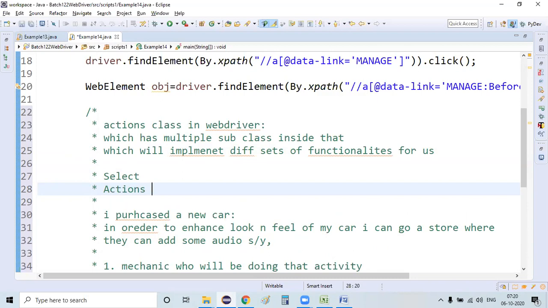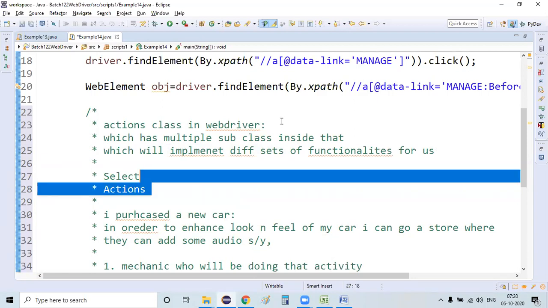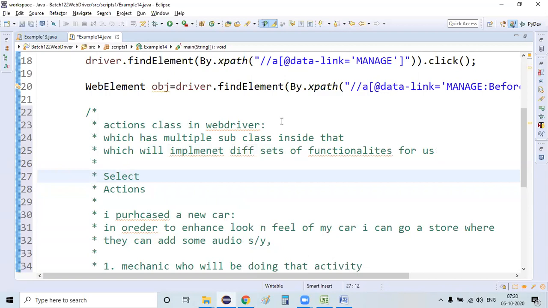As an automation tester, it's your responsibility. If you want to handle a drop down, which object do I need to create? If I want to perform a mouse over operation, which class do I have to use? It's your responsibility to understand these commands and use the right one.